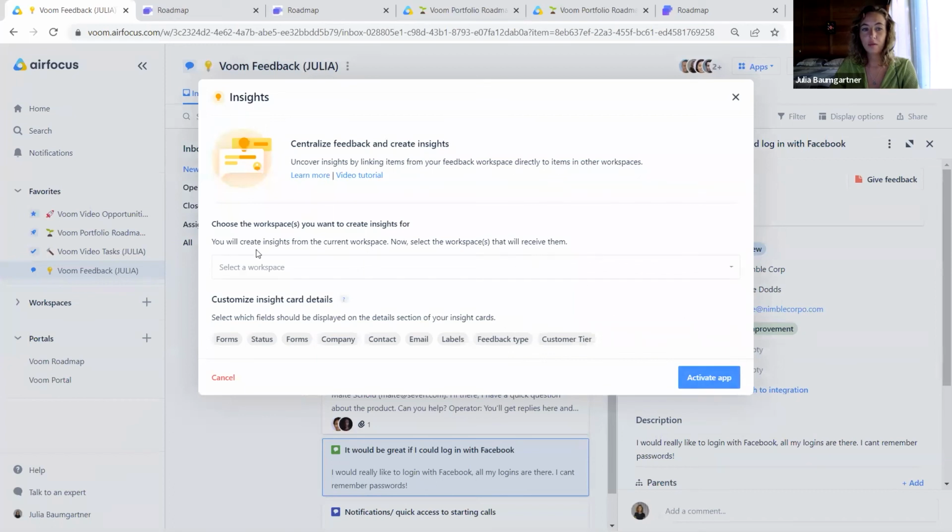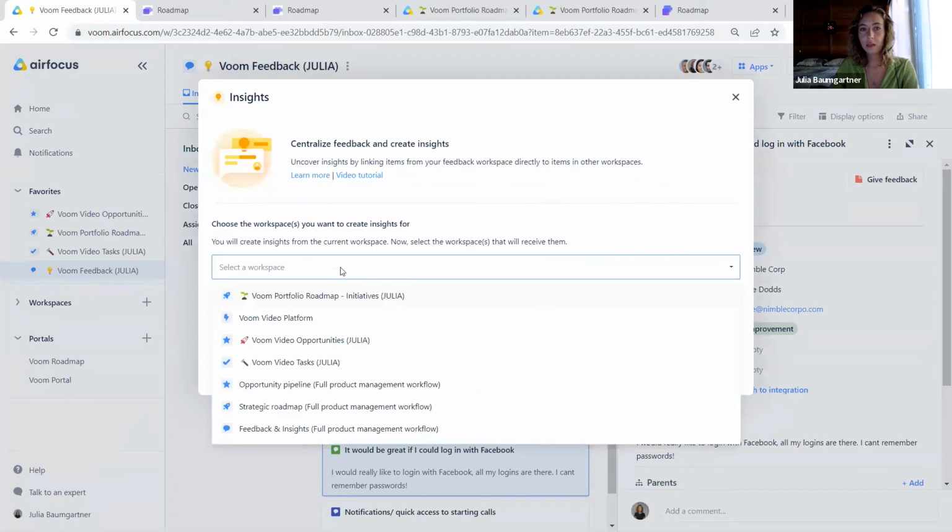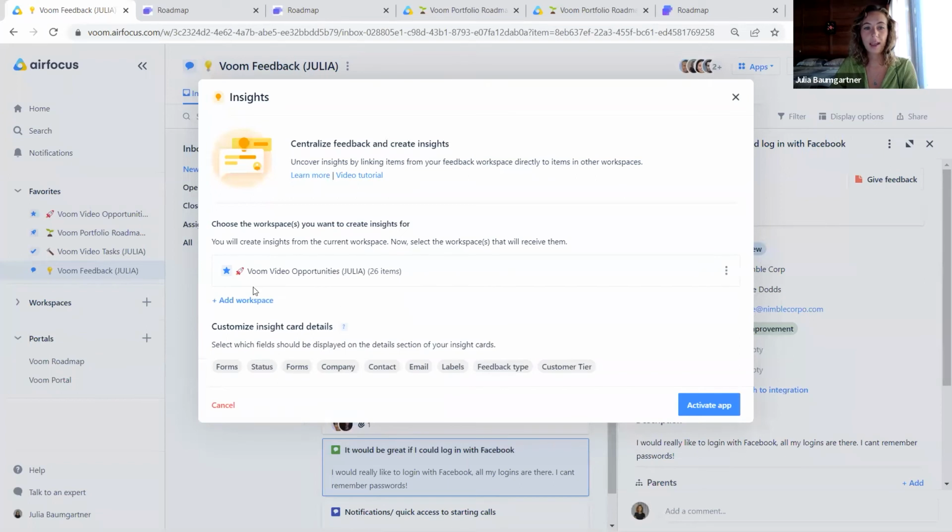Now, the next step would be to choose the workspace to which I want to create insights. So linking my feedback to my opportunities. I want to do that with my opportunities workspace. I can also, of course, add multiple workspaces. I can also customize the insight card details.